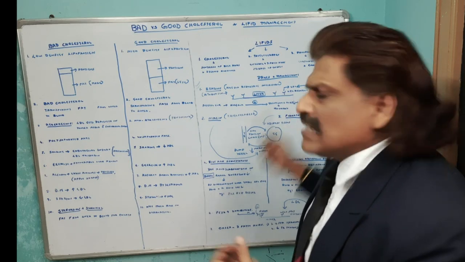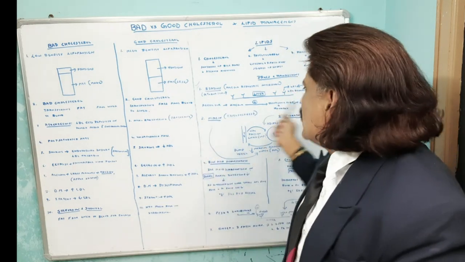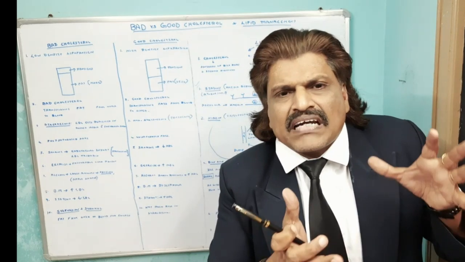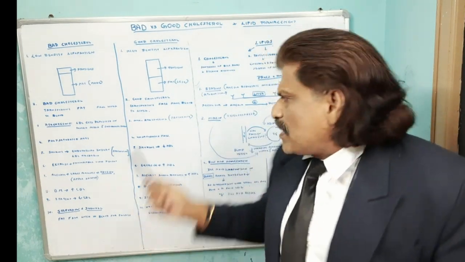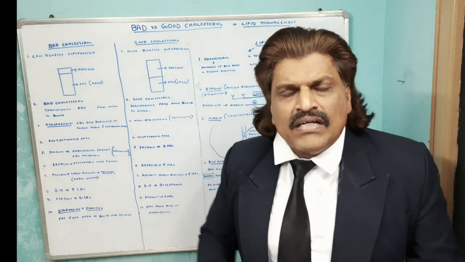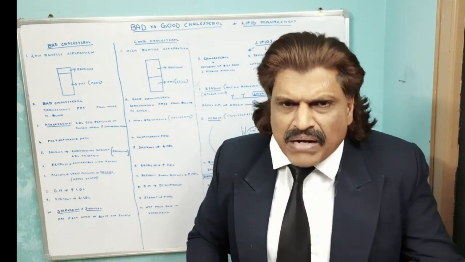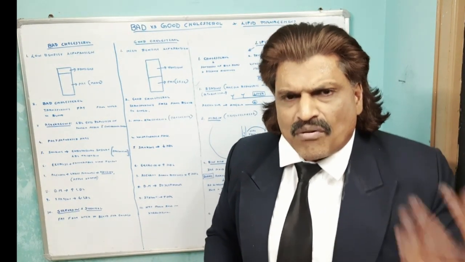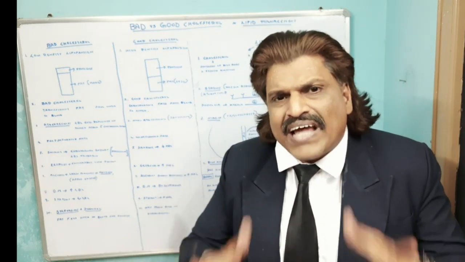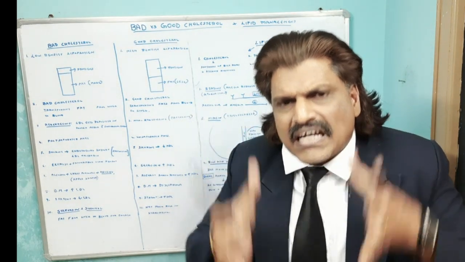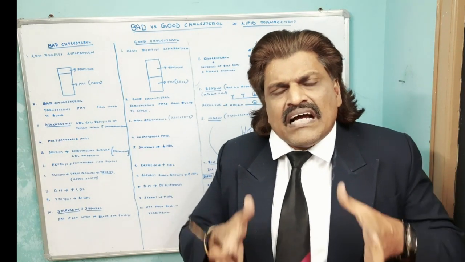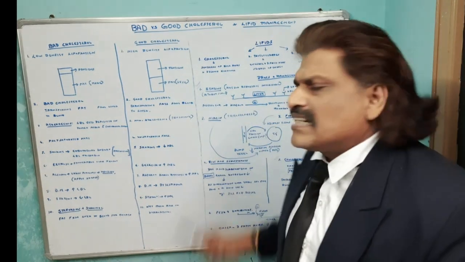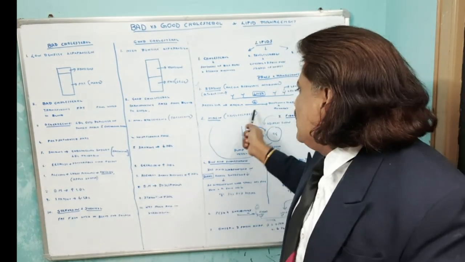The body tries to compensate by drawing the LDL from the vessels back to the liver. And therefore the LDL level in the blood comes down. So because the cholesterol is not formed, the body tries to compensate by bringing the LDL from the blood and blood vessels back to the liver, and therefore the LDL level in the blood comes down, and therefore the person has anti-thrombogenic effects. This is how the statins act. It is an HMG-CoA reductase inhibitor.